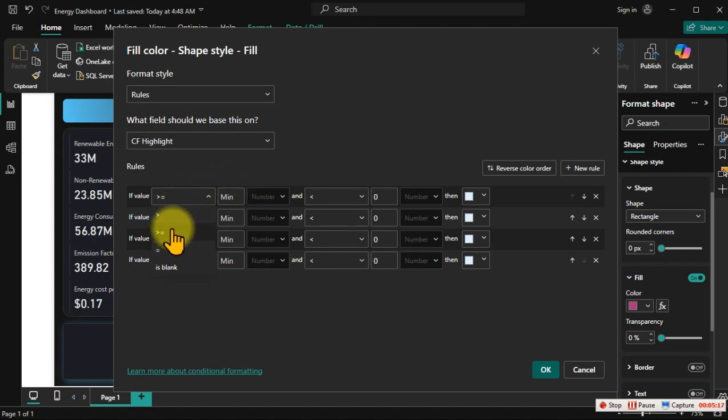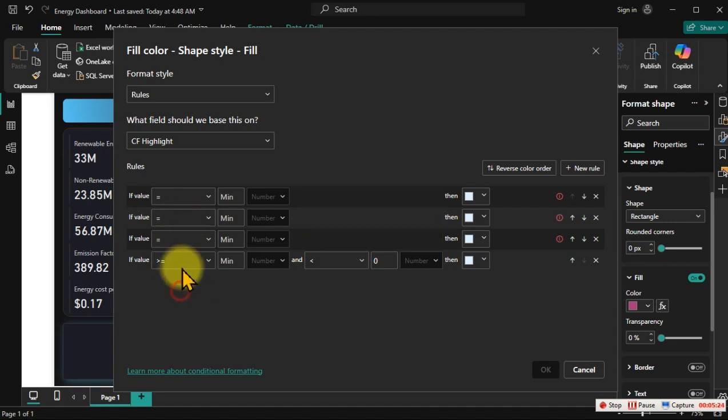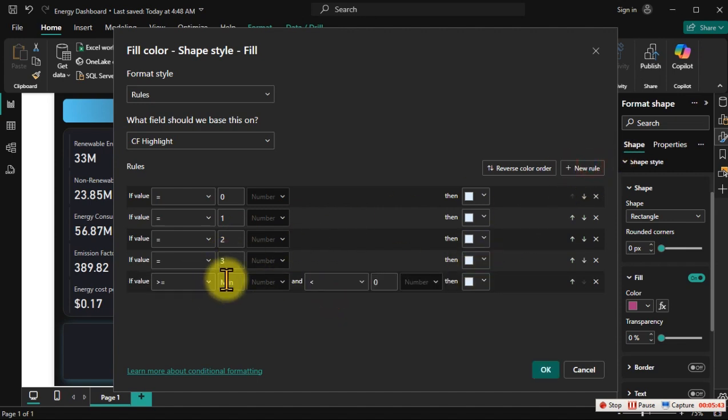So we have to make sure we put an equal sign right on all of them. So equals, then this one on equals. So you want to make sure this one here is some kind of number, not percentage. So there should be a number. So if we're going to start from 0, 0, 1, then we have 2, we have 3. So we need 1 more. So here is going to be 4. So we're going to change this one to equals.